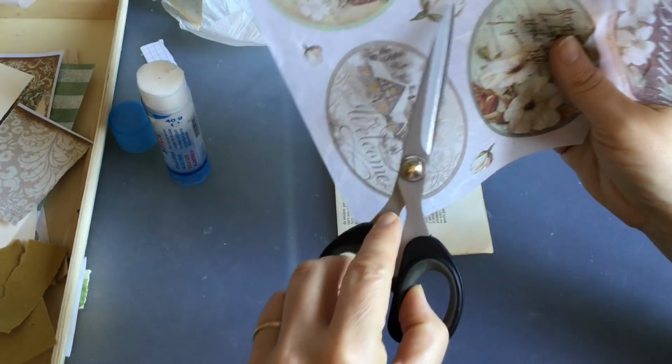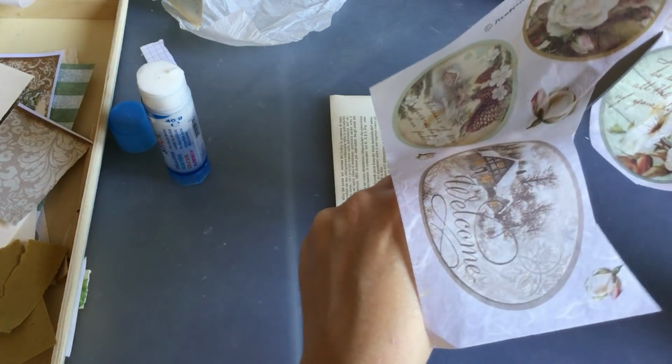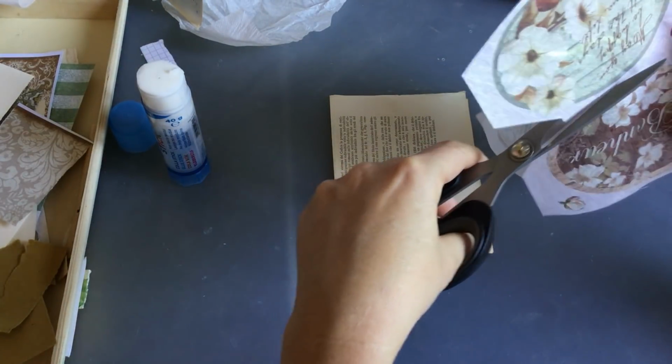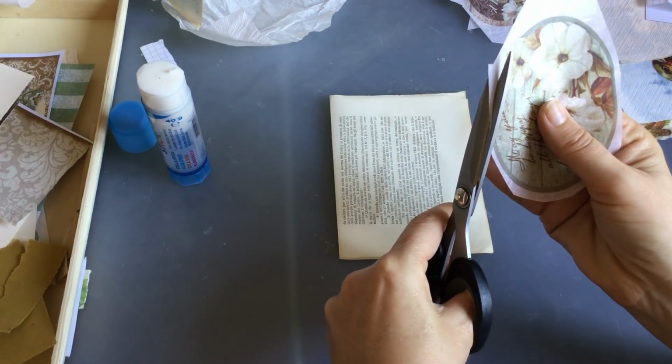I'm not sure what to do with these little flowers here. They're a bit of a mystery to me. Maybe I could put them in a bunch in a corner or something, you know, I don't know. We'll have a look. So let's just cut this out.